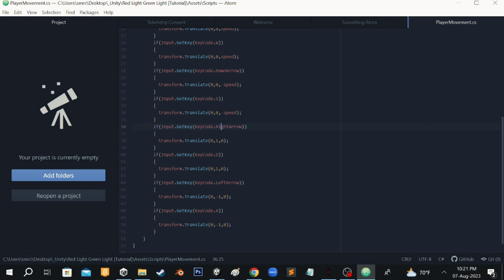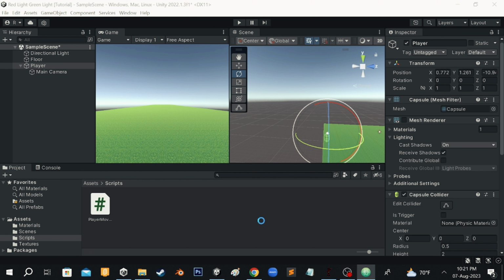Oh, that's my problem. It shouldn't be translate. It should be rotate. Copy, paste, paste, paste. Save and let's come back.